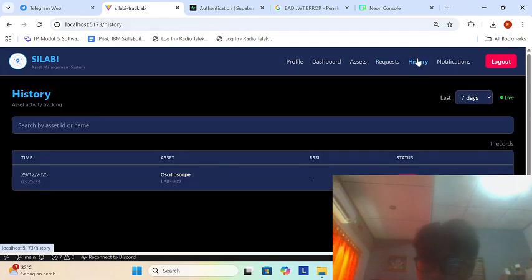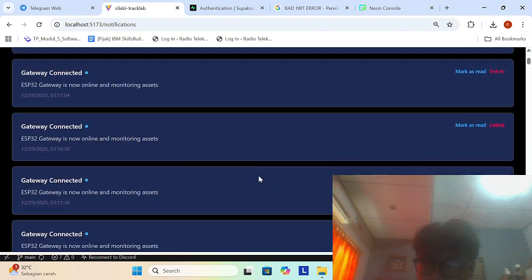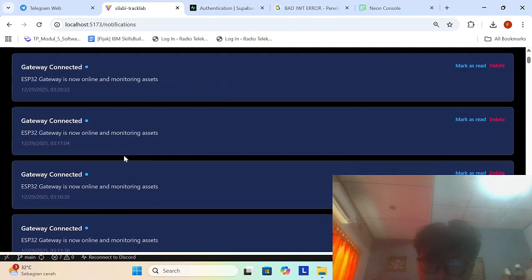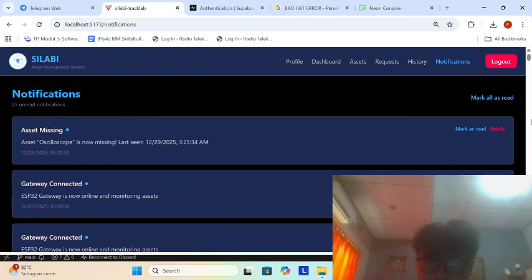This is the history. As you can see, the oscilloscope is missing from the period of this time, and this is the notification. This is the function to check if the ESP32, which is the tracker, is connected or missing, or whatever it is in the notification.